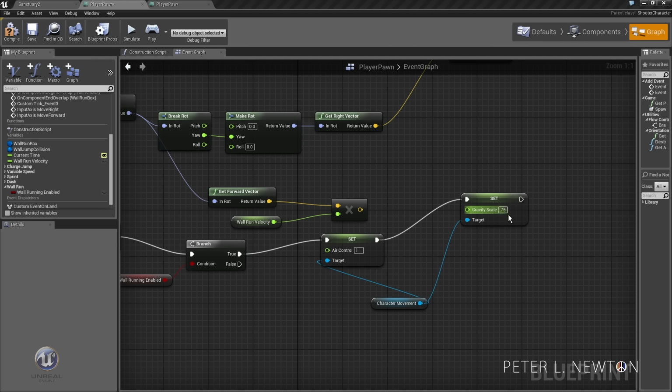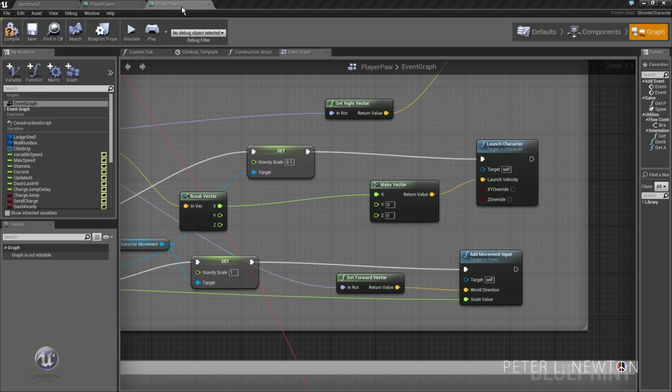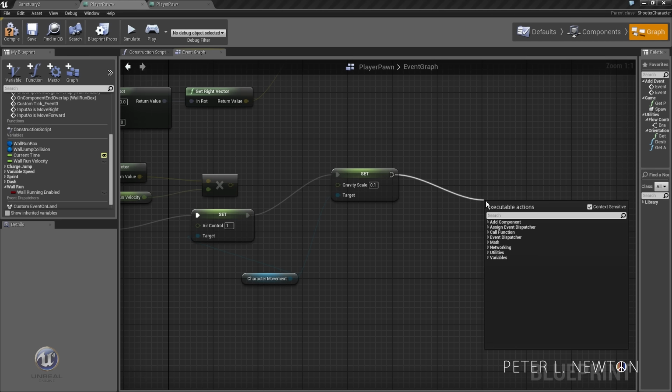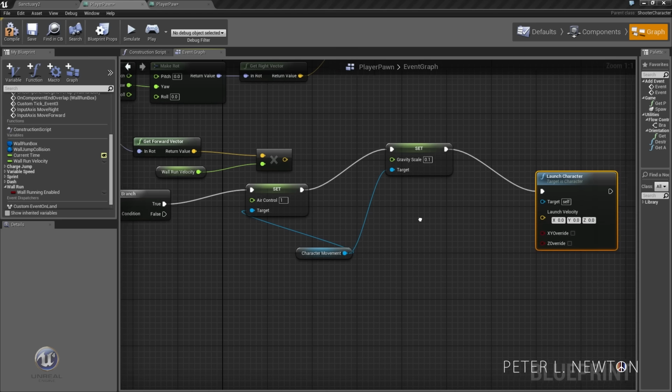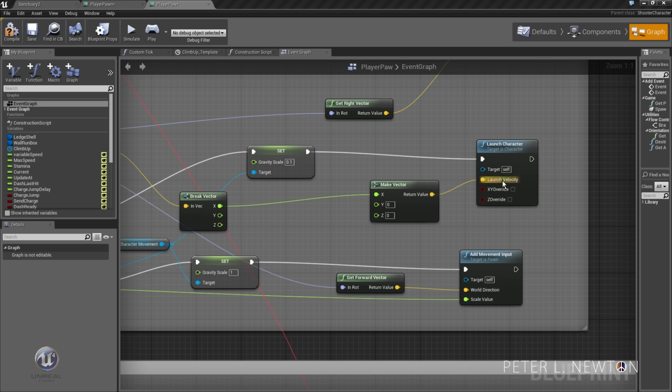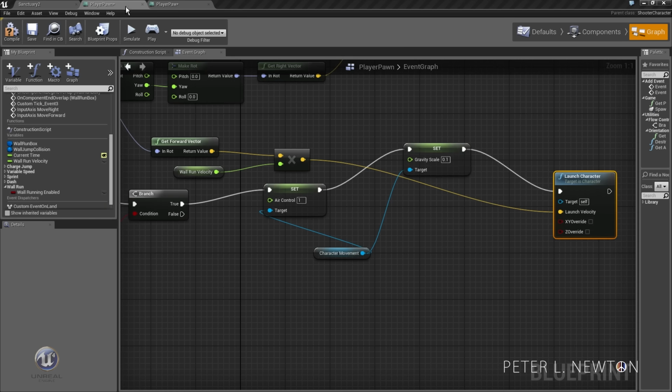Actually, only 0.1. It'll be 0.1 gravity left. And from there we want to launch character again. So launch character, and that would be the velocity, and then that'd be it.